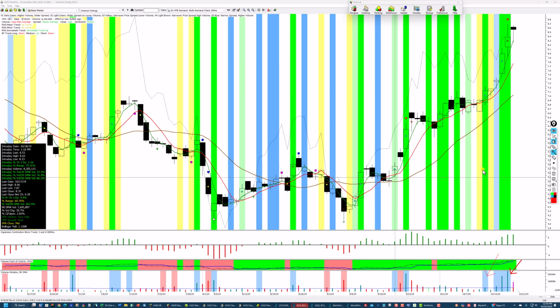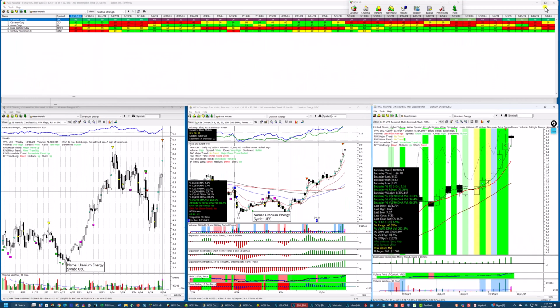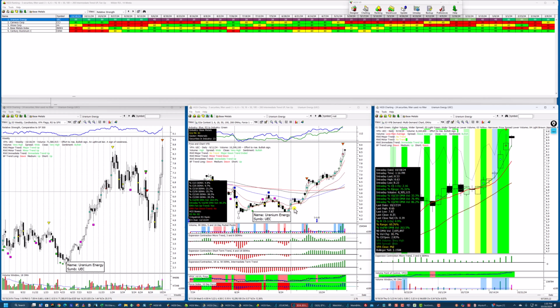So by using 3 charts, I can see what the weekly is doing, I can see what the daily is doing, I can see the crossovers, I can see the VPOC, and here's the Force 2-day that's added to the chart also. I can see accumulation days. See how the accumulation days stand out much more with these bars.